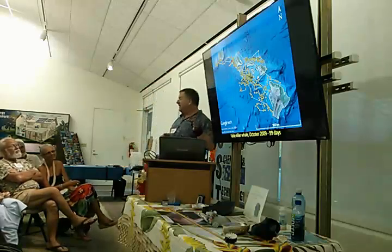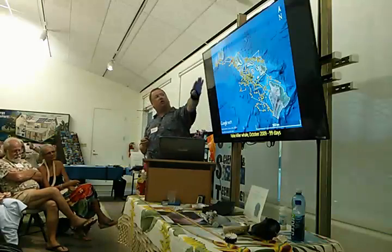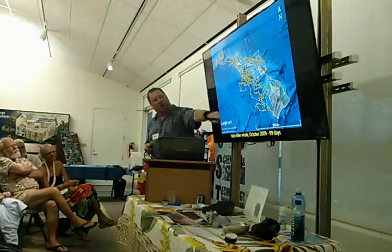So we've been using the satellite tag information to get an idea of the movements of these animals. And one of the things you can see from this that's quite different from the other maps I've shown is that they're moving among all the main Hawaiian Islands. This is a 99-day track using both the windward and leeward side of the island, all the way from Niihau, and even though it shows a line going through the middle of the island, this animal went around all the way past the Kilo side.